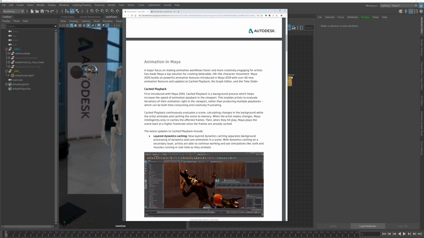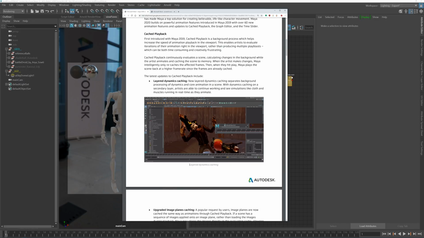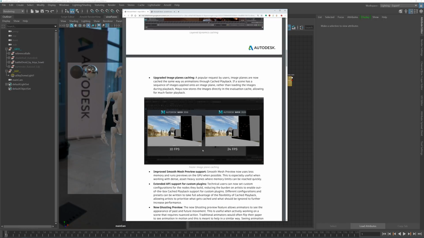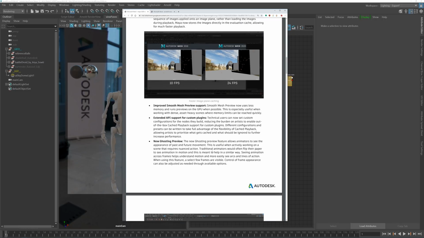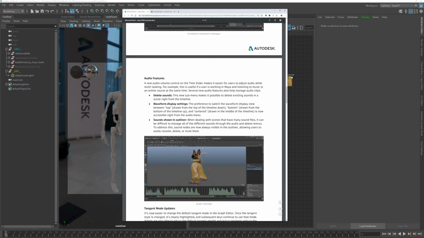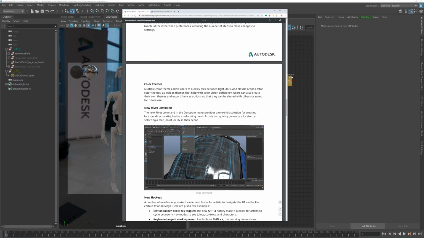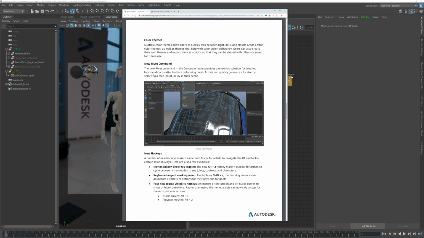So animation, there's cache playback, which is great. It's super fast now, nice, using the GPU to actually cache it a lot faster. You can see now it almost is more than double the speed of the FPS for animation's sake. Yeah, I'll just scroll down for the anim and audio stuff. What is pretty interesting is the little rivet command here, which allows you to snap locators on the geometry and they will follow it. It's super nice and convenient to use that, for instance, hooking up a distance tool to measure focus distance for lighting. So I will showcase this in a moment.